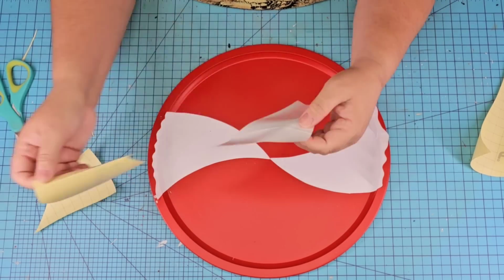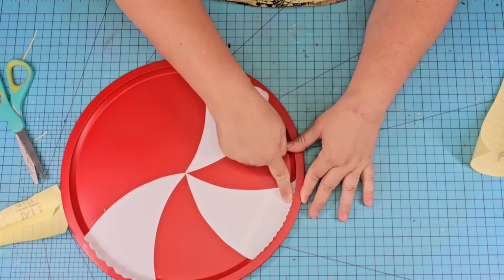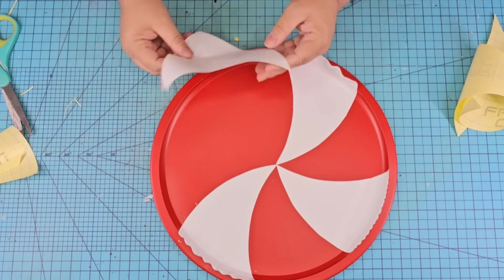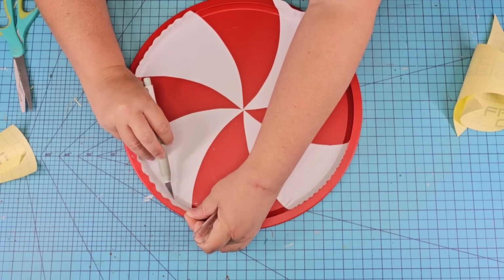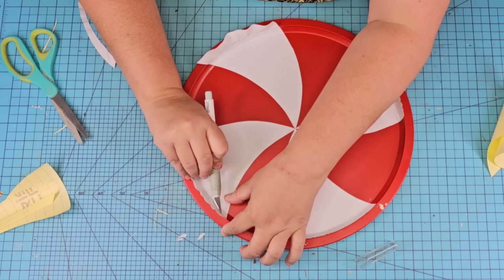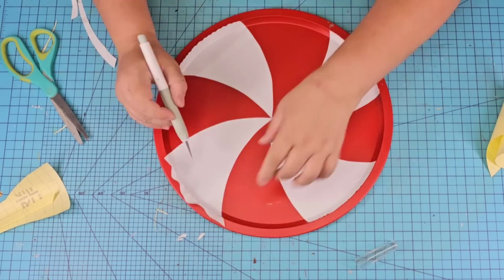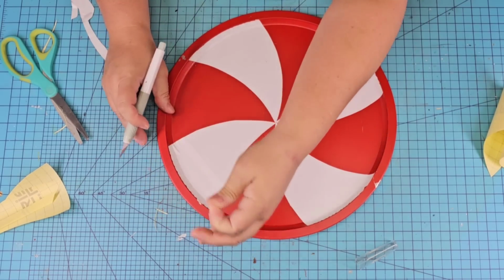So let's keep going. All right, so now I'm going to place each one individually. I have 4 of them, so I'm just spacing them out as evenly as possible. Then I decided to just cut off that top portion. I used my X-Acto knife, and it worked really well, except that because it is rounded on the edges, it still creates this bubble wrinkled style, and I just did not like it.